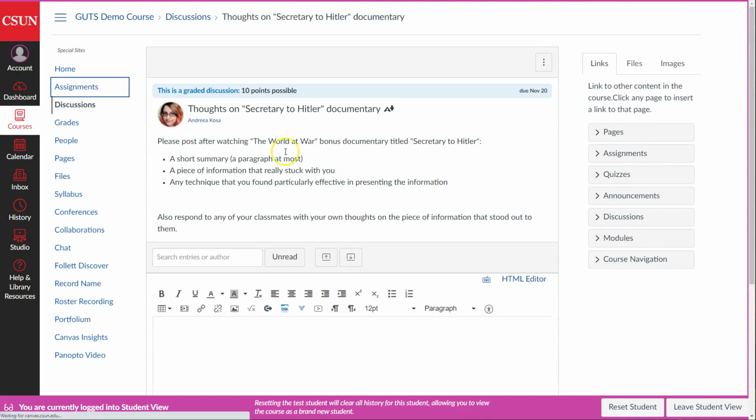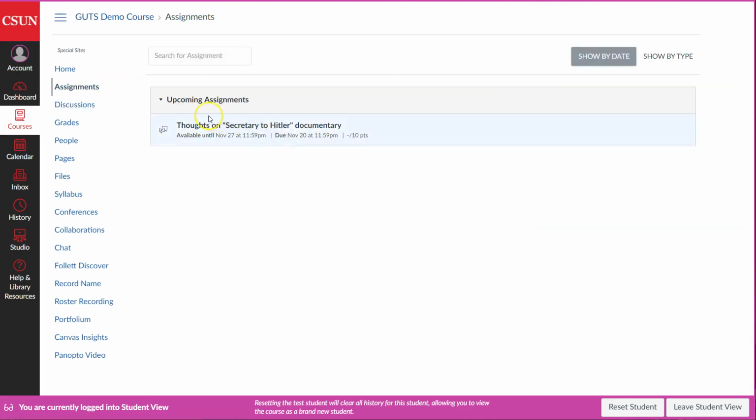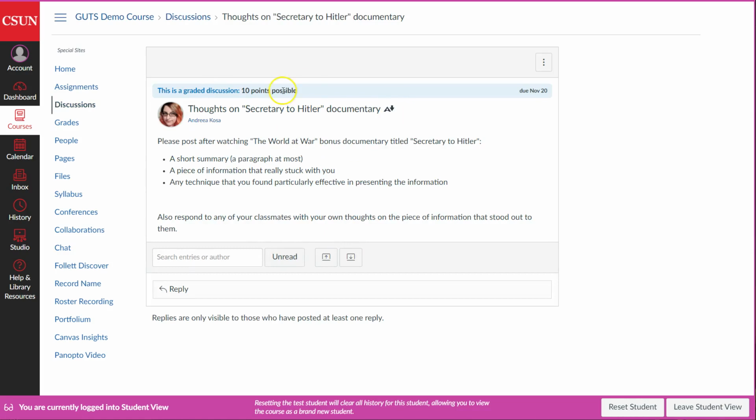The other thing to note is because this is a graded discussion, it also shows up for the students under the assignments area. You can see it right here. It says available until November 27, due November 10. It's worth 10 points. So it suddenly appears for them in the assignment section. Once they click on it, it's the exact same view they got from discussions.